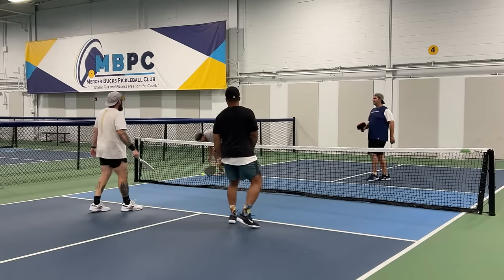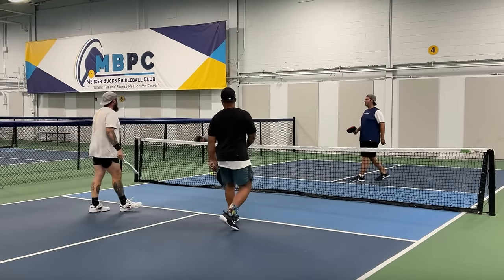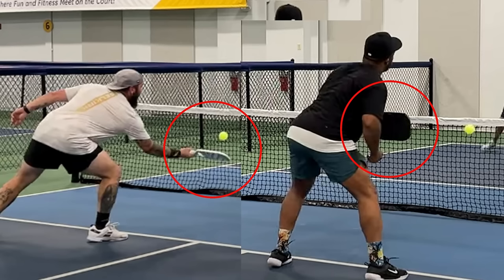Oh, and he got the roll of the tape, and in that instance, that player did have his paddle with the top edge tilted back at an angle, so when the ball hit it, it popped over the net, unlike his partner in black didn't do in the previous shot. So I'm going to freeze the frame and compare how each of the players were holding their paddle. The difference here is quite clear.